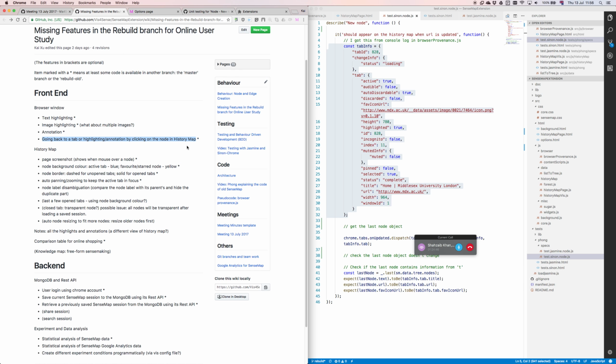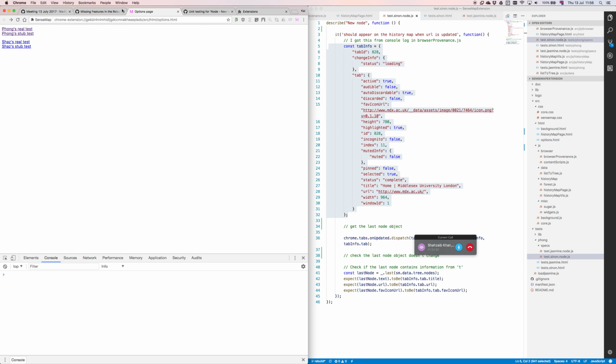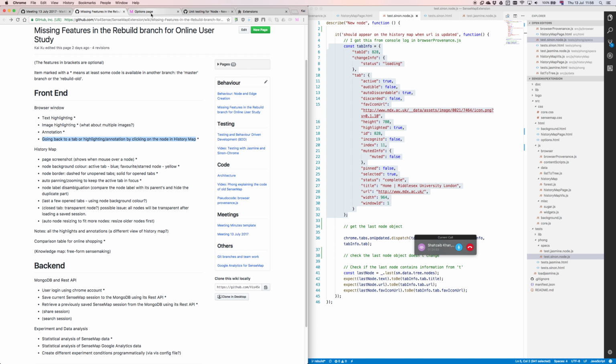Does that make sense? And that tab will be reopened. Otherwise, if there's no highlighted text, it just goes straight to the top of the page.